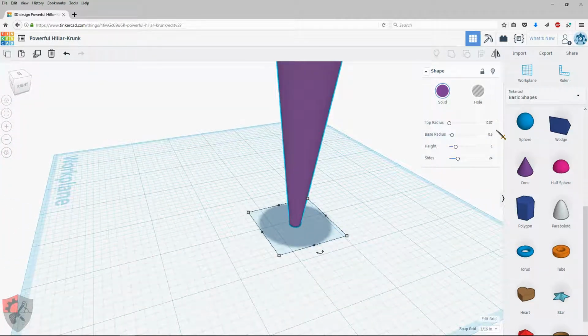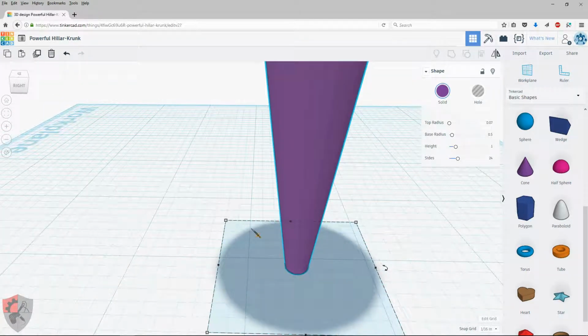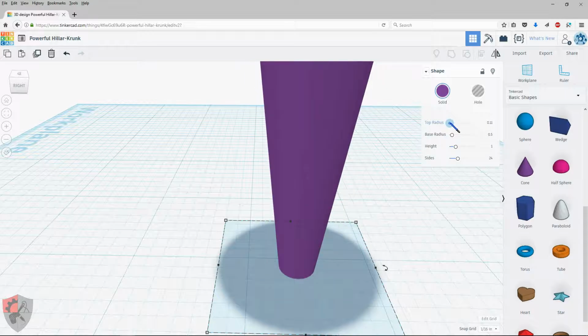Now unfortunately I have no idea what those numbers actually correlate to directly, which is kind of sad, but we can use our grid to help cheat a little bit. So we know that this distance is 1.5 inches plus a 1/16. So if I want this to be the 3/8 that I'm going for, I think each half of one of these squares is a 1/16. So 1 square, is that right? 1 square is a 1/8? I think so. So let's go until we have 3 squares-ish.